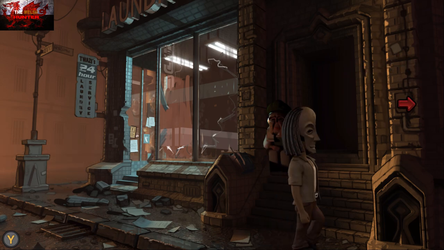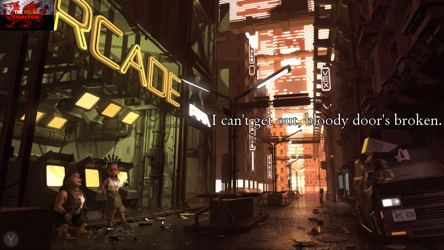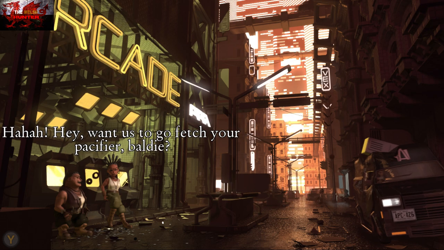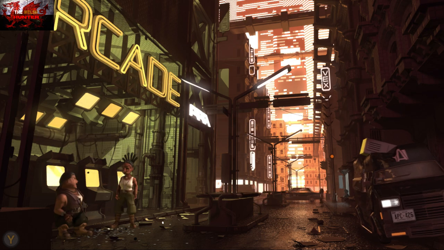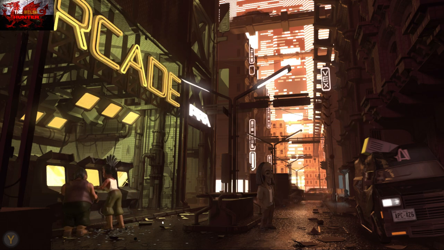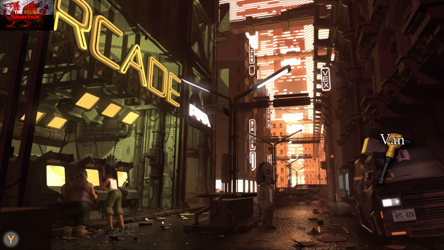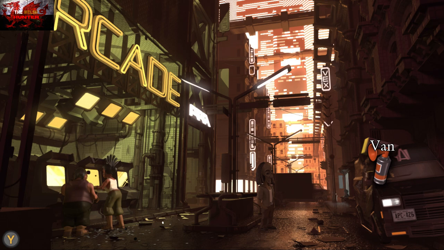And then we can head to the right. Bit of conversation is going to happen here. The bloody door's broken. Hey, I resent that baldy remark. Excuse me, peacock head. Right, what we need to do then is get out our horn. We're going to use the horn, air horn once again, on this van dude.